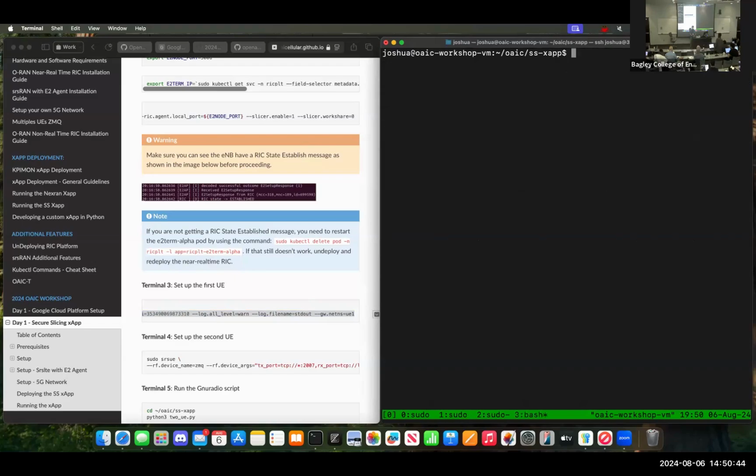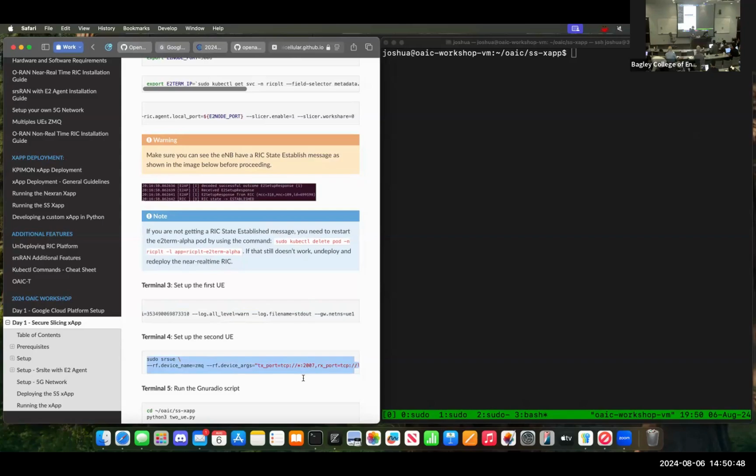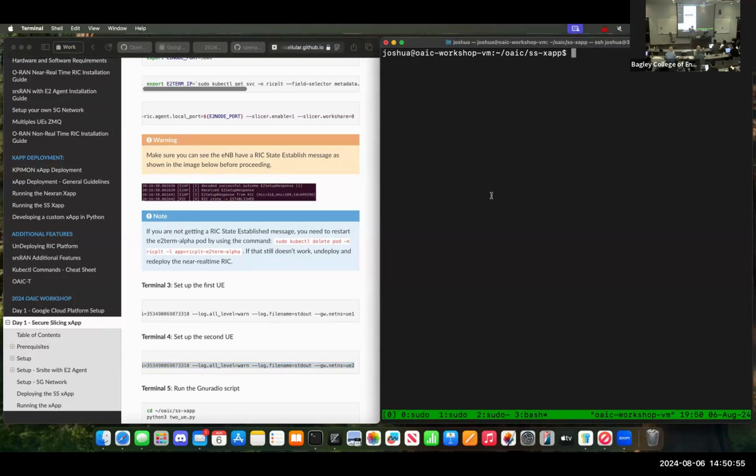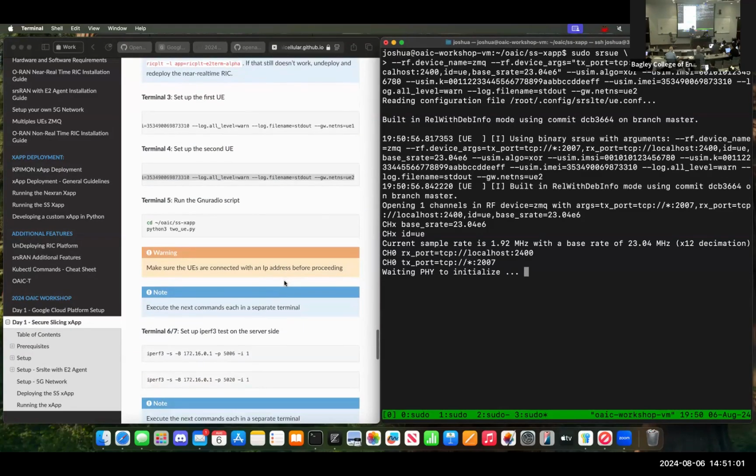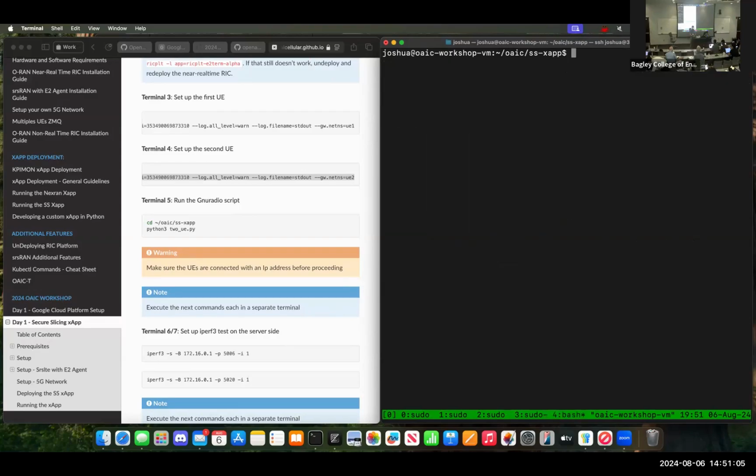I'm going to create a new window after this. And you can see that I'm specifying that this is UE2. And also this one is going to wait for the PHY to initialize.